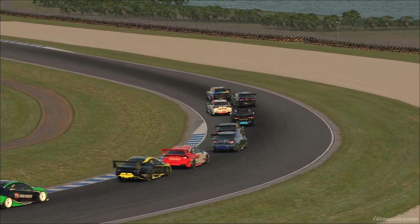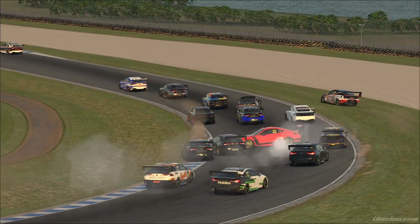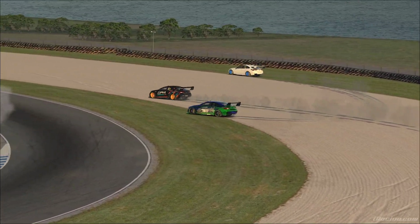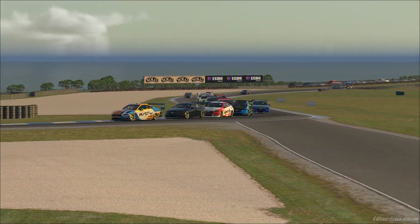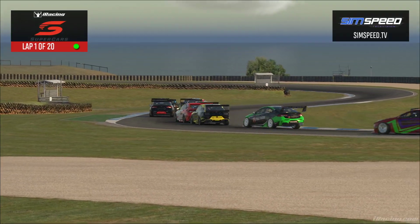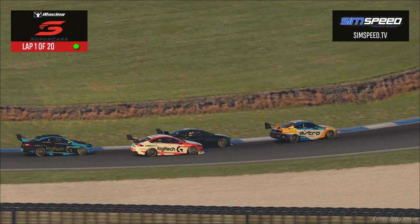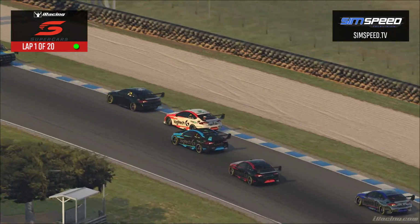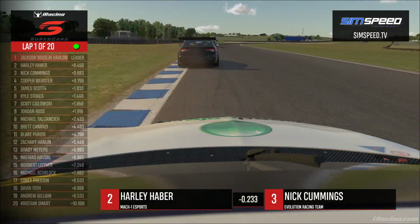They're breaking away a little bit there from Cooper Webster as there's a car off in the background, big carnage in the background. It's all going off in the background, and that is Rob Bowden in the 29 car, Brad Newman as well, but at the front is on into Honda Hairpin. Yeah, that's it. We've got Norbert Leitner off in the background as well down at Honda, but gathers it all up. And then we've got another accident. Looks like Sean Thompson coming out of Honda Corner. Bit of a scuffle there. I'm not too sure what happened. We'll see if we can get a replay at some point.